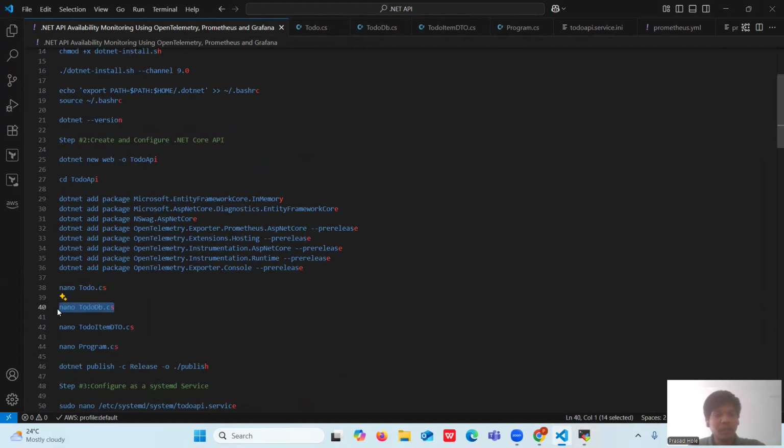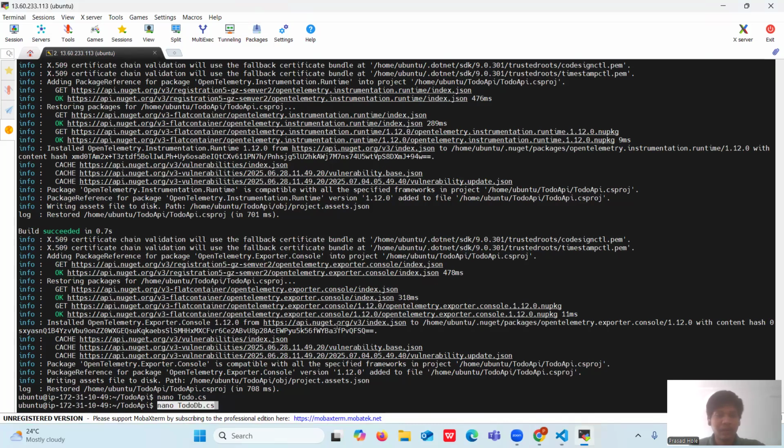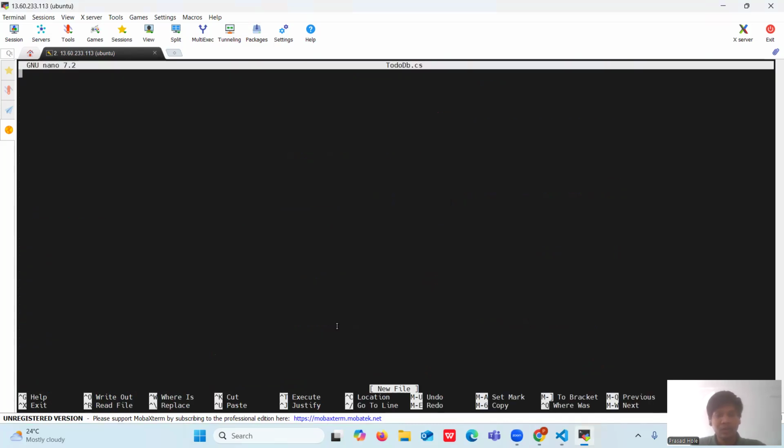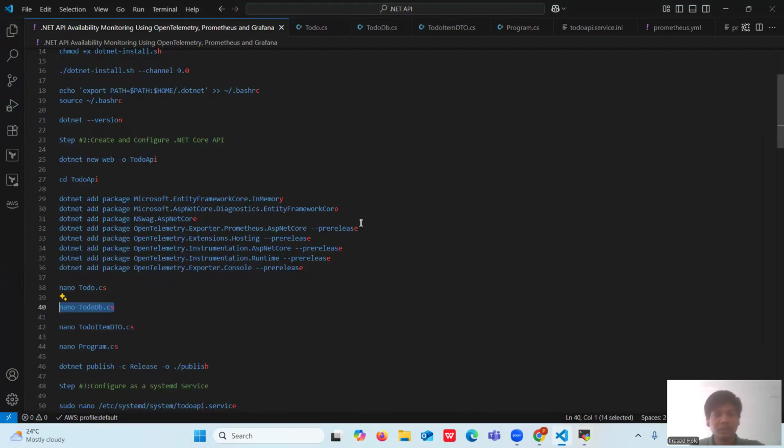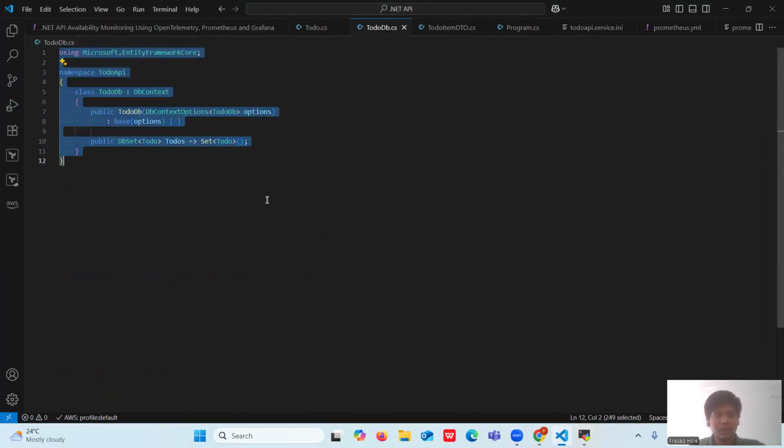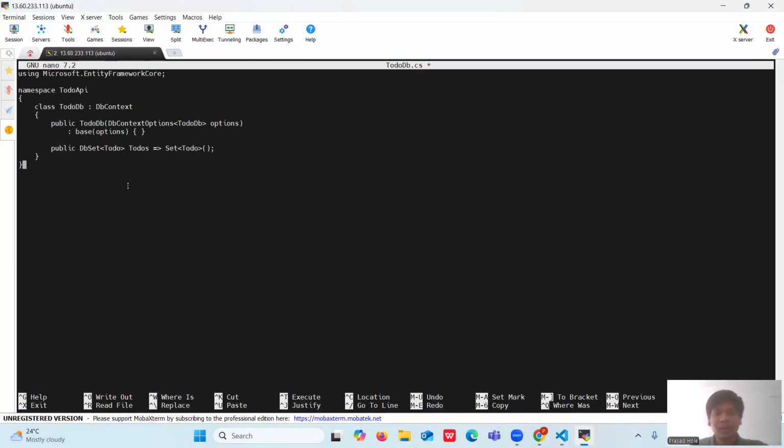Now next, we will create a database file, TodoDb.cs. Let's copy this code and paste it inside our file. So this code defines the TodoDb class, which is a database context used by Entity Framework Core. It inherits DbContext, enabling interaction with the database.